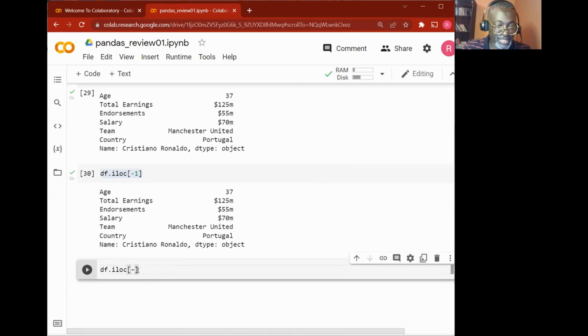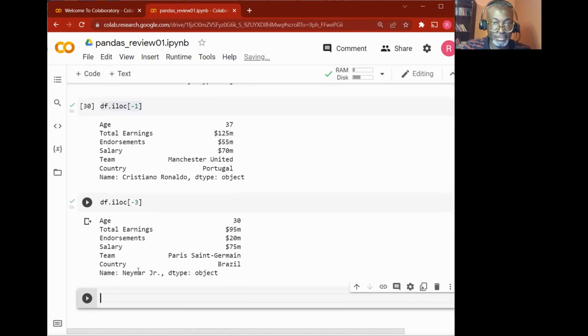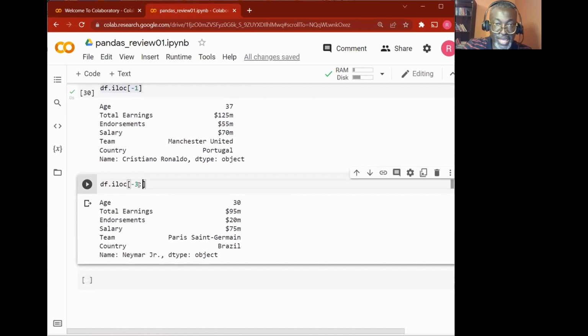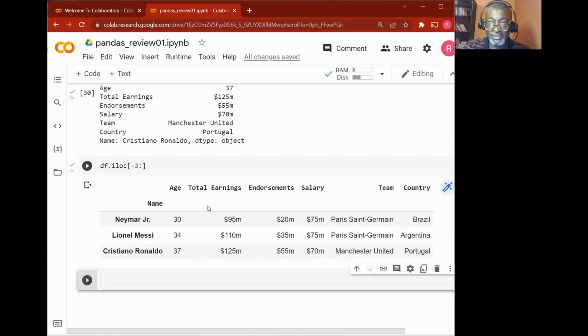I think this is part of one of our examples. Let's say I want to see the bottom three. We could have used the tail method to get this, but now we can also use the iloc to get the bottom three. If we're going to use the tail, we could just put 3. Sorry, I want to see the bottom 3, so I have to put a colon here and run it.